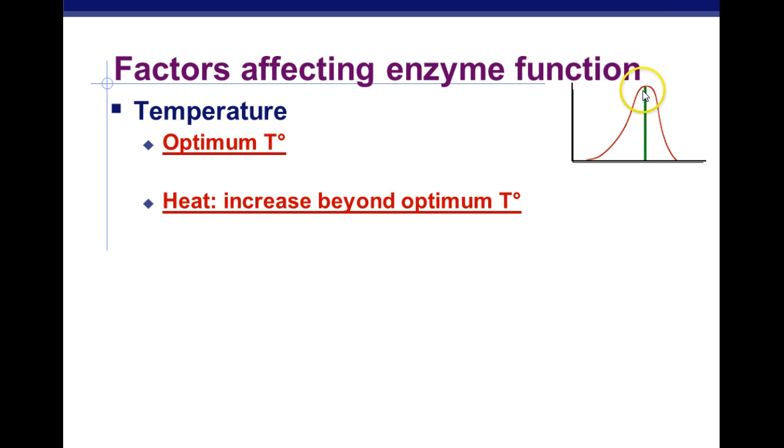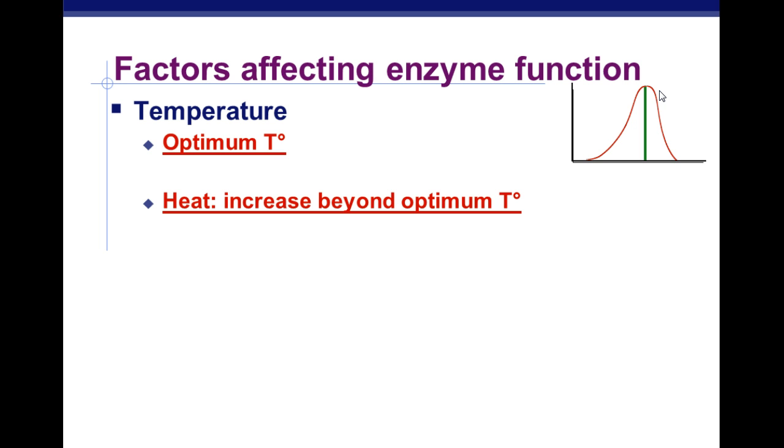So we see that now in this graph. So it's at this point in time that we're heating that enzyme beyond its optimum temperature. And we see that reaction rate now starting to fall. So from this graph you can see how denaturing begins to drop the reaction rate. Now the rate continues to decline because more and more enzymes are being denatured. They're not all denatured at the same time, so you don't get a complete drop off in reaction rate. They're being denatured one at a time.